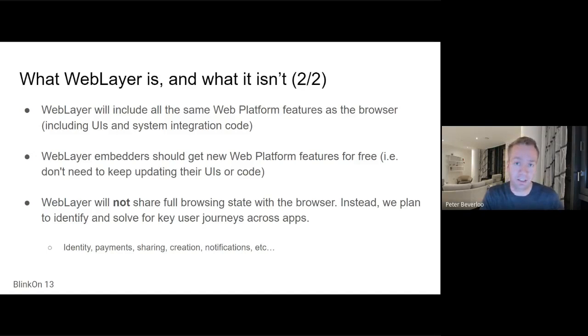That is a really, really tricky problem. Instead of that, what we're doing with WebPlayer is that we plan to identify and solve for the key user problems. So the things that you really run into as a user. You're signed out, your history doesn't work, payment information is not available. How can we solve those critical use cases and make sure that when there's a user journey, and I realize I'm using the term quite a lot, it can be completed without these hurdles and without abandon rates, for example, because you thought you were logged in, but you're not.